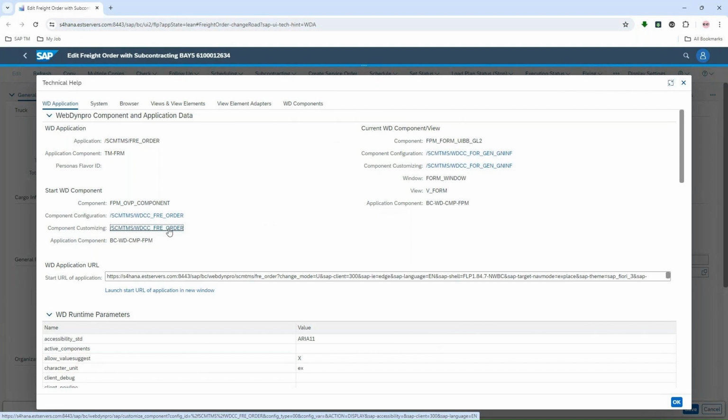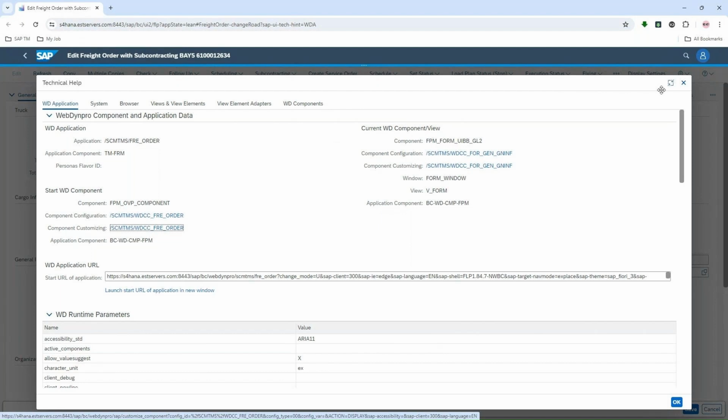Whenever you want to do enhancements, then you use Z naming or Y naming. But here, Floorplan Manager framework brings a very good feature, that is, using the standard SAP configuration name, you can directly do the customizing. Let's say some project is already started, and after 6 months of the project, you entered into that project in the middle of the phase, and you received some requirement, right?